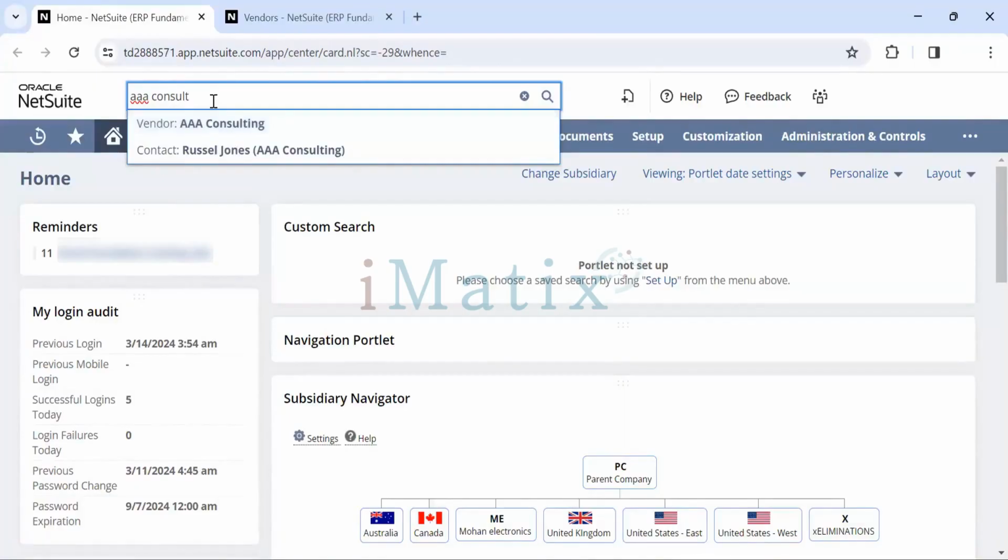In the same way, you can search the transactions also. Any transaction number, whether it is a vendor invoice, sales order, or purchase order, everything you can search from the global search. It does not matter whether it is in capital letters; it is not case sensitive.